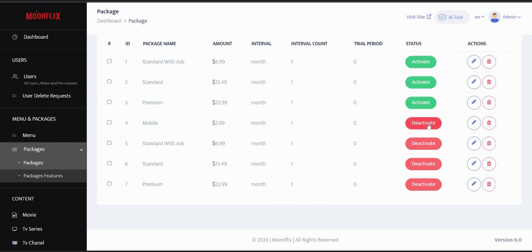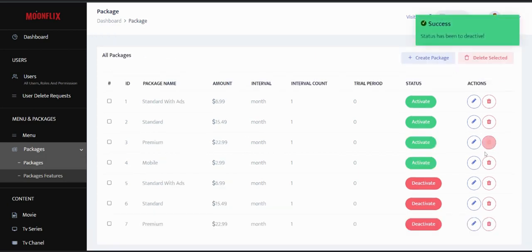If you want to deactivate any one of them, we can just press on deactivate and it will be deactive on the platform. And similarly, if you want to create multiple backup plans or packages that we want to try out with our customers, similarly that can be created and we can activate them just like here, or we can deactivate just by pressing on deactivate. Similarly, you can see it's currently deactivate as I just press on deactivate. And if I want to activate it again, I can just press on activate and it will be activated right from here.